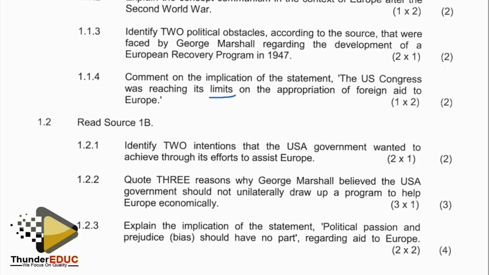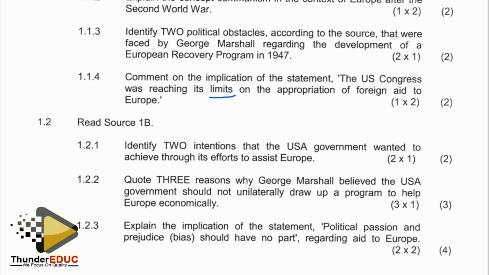From the Marshall Plan, they were expecting to see Europe working again. They were expecting to see the economies getting back to work. They were having hopes over European countries which were going to receive the aid. And they were optimistic that those economies were going to recover from the impacts of the Second World War, and get back to work. That might be the implication of that particular statement.